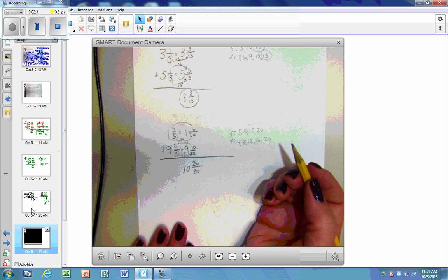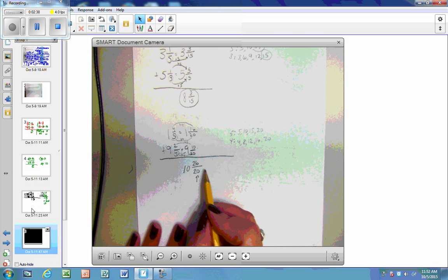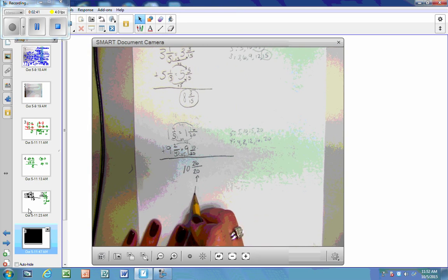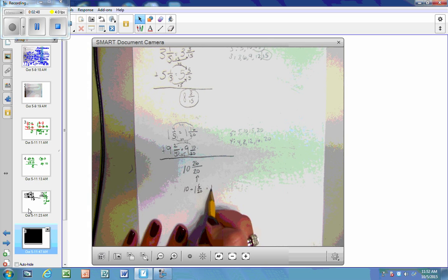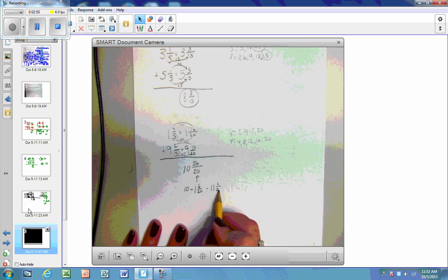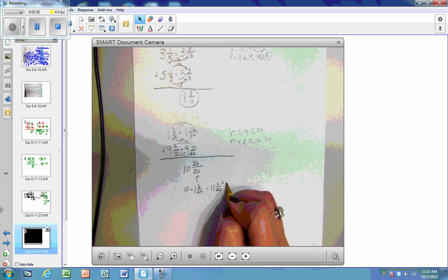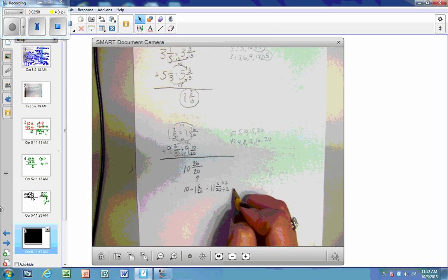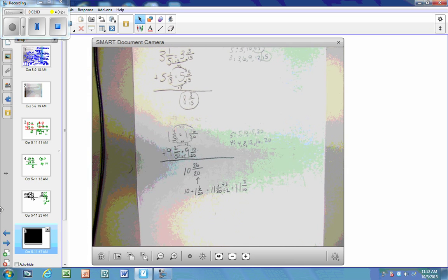Now this one is a little different because I have an improper fraction here. And all of my answers in 6th grade are supposed to be in lowest terms. So I have to get rid of that first. 26 divided by 20 is 1 whole, and I would have 6/20ths left over. Okay, I'm going to add that to my current whole number of 10, and I get 11 6/20ths. But again, it has to be reduced to lowest terms, so my greatest common factor of 6 and 20 is 2. So it's 11 3/10.